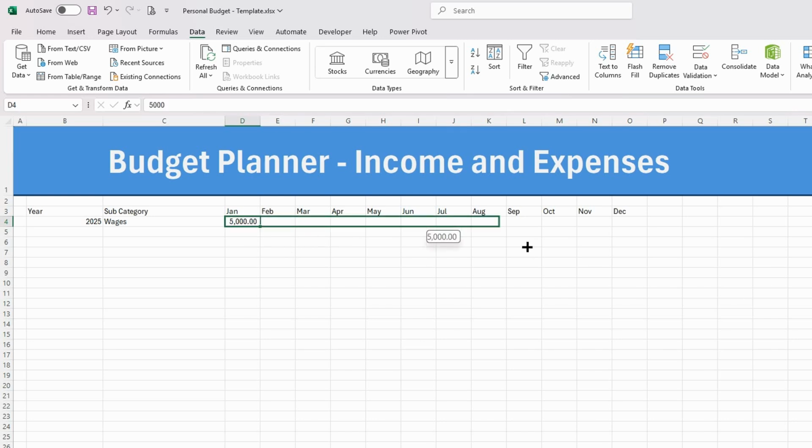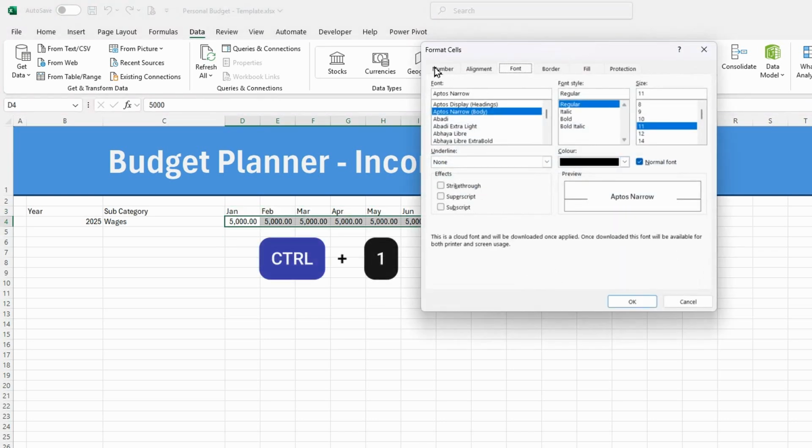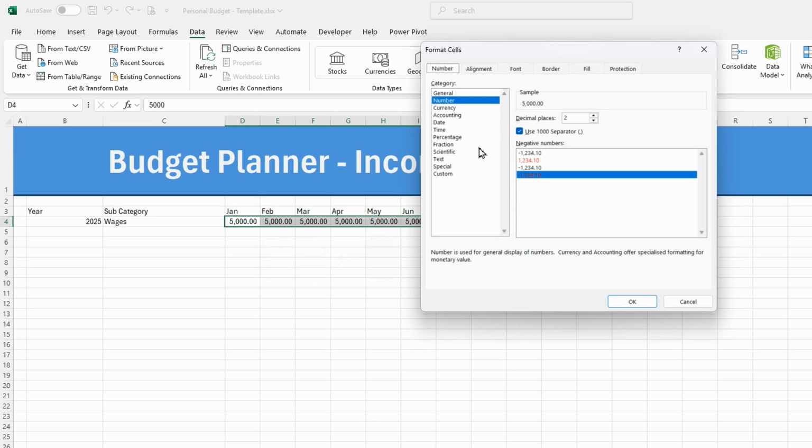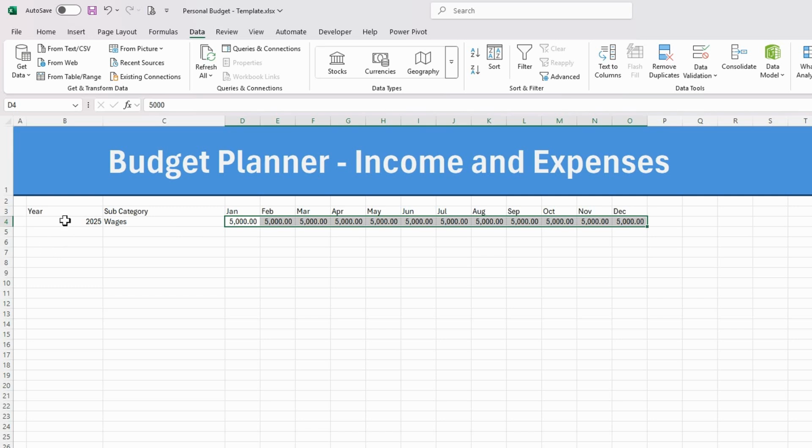Let's just copy that across like so. I like the formatting. If I highlight all of this, again, I'm going to do Control 1. The format on the number tab is going to be a number, and I am going to have negative numbers in red here as well with a minus, and I'm going to have the thousand separator there as well with 2 decimal places. So I'm going to accept that as my format.